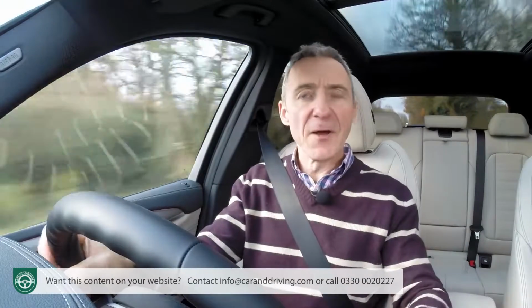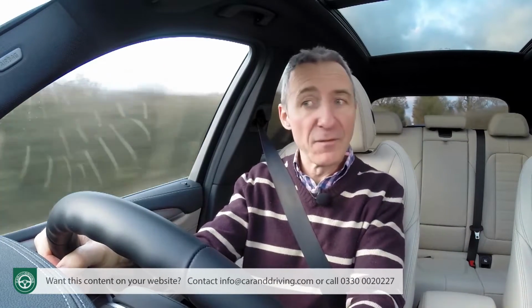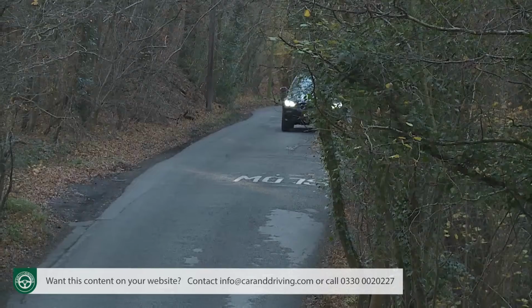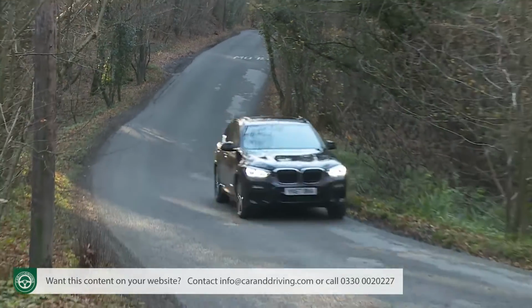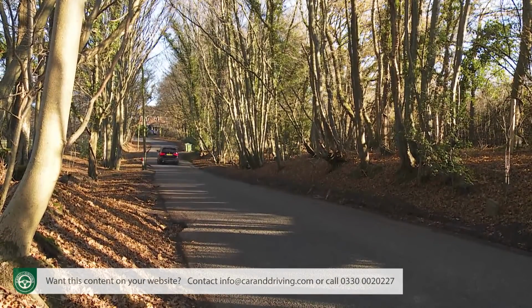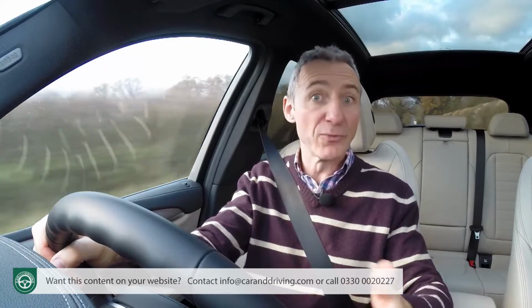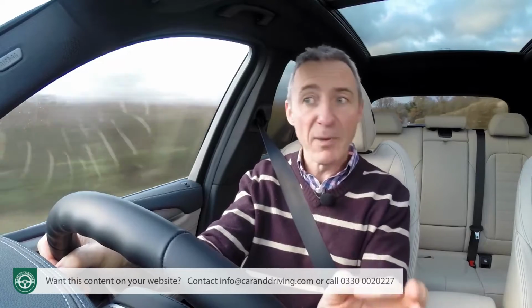What else might you need to know? Depreciation. Well, that'll be on a par with rival Audi Q5 and Mercedes GLC models, so in other words, pretty strong. Onto the warranty package. Now, BMW offers a warranty that lasts for 3 years, and that's no matter how many miles you complete. As for insurance groups, well, you're looking at Group 28E for the xDrive 20i, or Group 29 for the M Sport version, or Group 29 for the xDrive 20D. Again, the M Sport variant is one group higher.